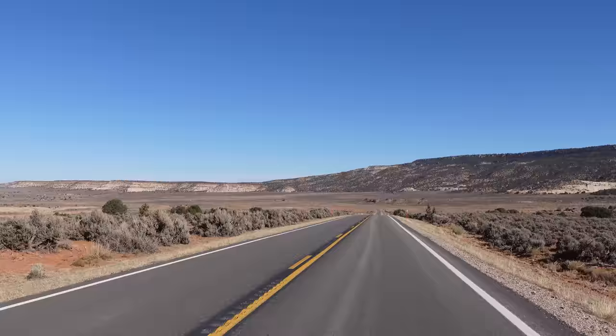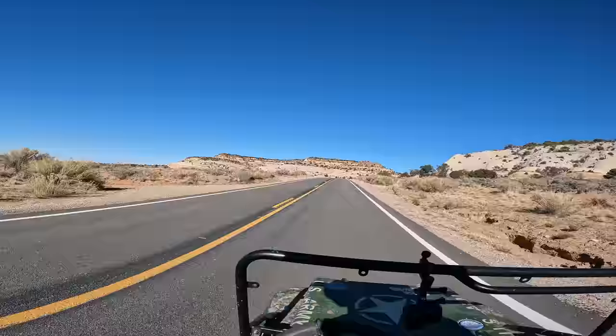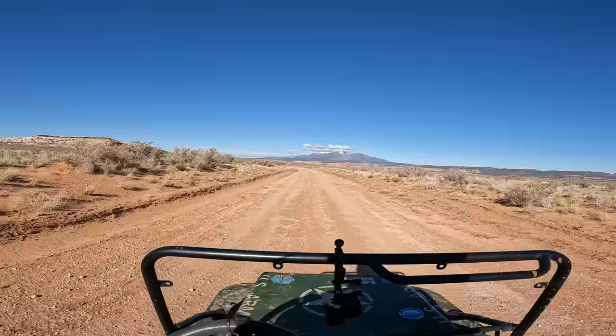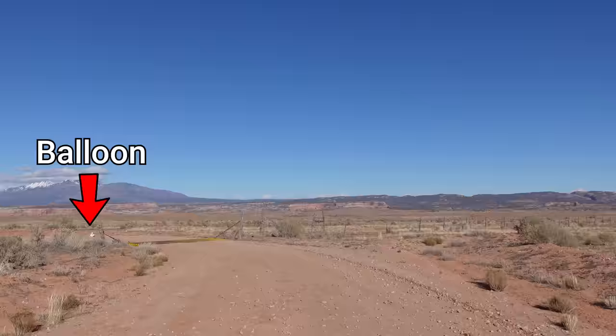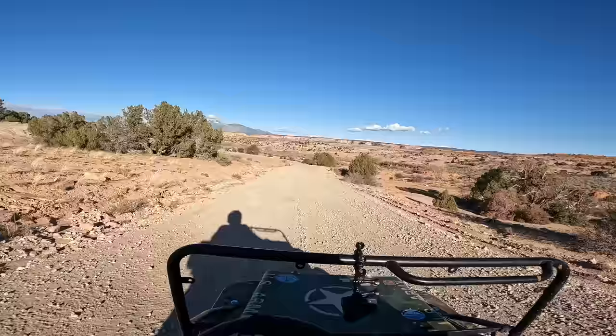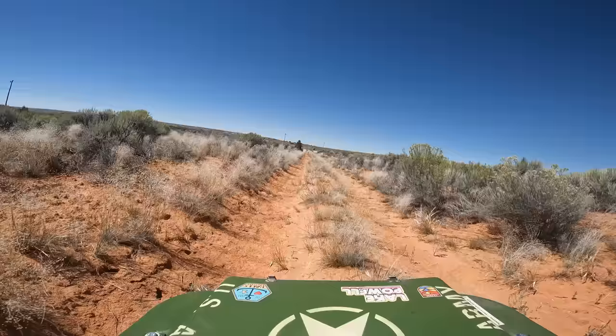But eventually, the La Sal Mountains appeared over the horizon, and Moab is at the base of those mountains. Nearly there. Time to take the final trails. As I got closer to Moab, there was an artificial tumbleweed. Somebody's birthday! Well, I have a thing where I pick up one piece of trash every day, so that's that. And there was a rock with a hole in it. And then there's not much else to report, really.